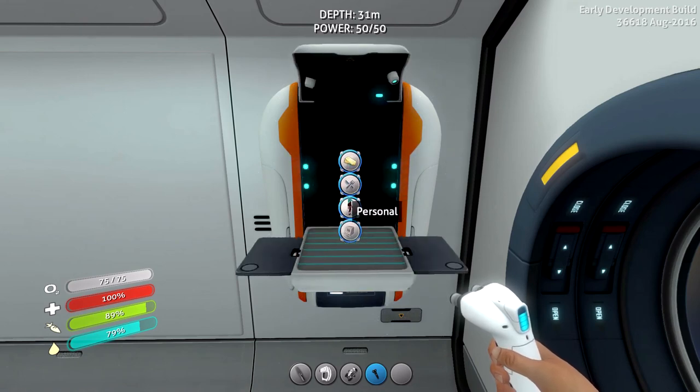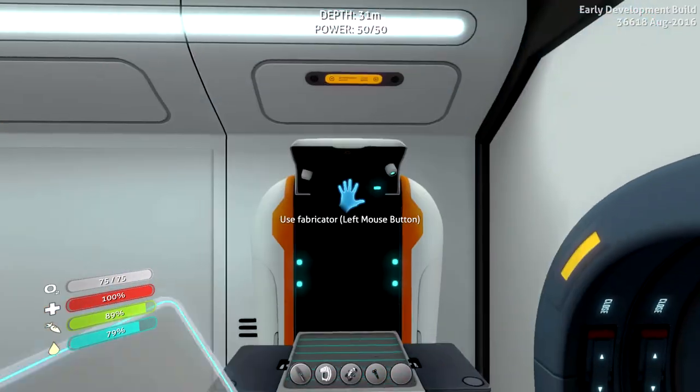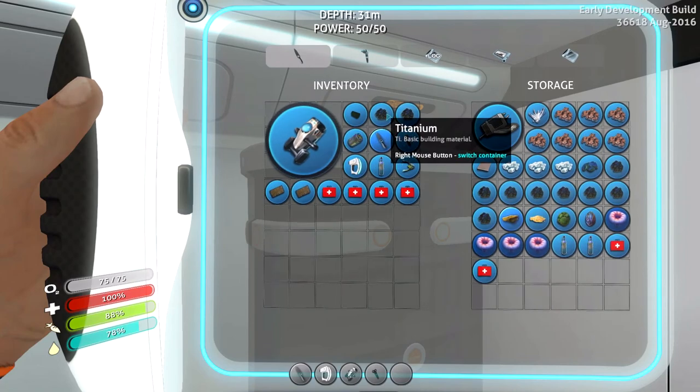Sweet. So now we can actually cook our food here. We can live out of here a little bit better. Let's cancel that out. How much we got left here? Yeah, we've got lots. Okay, good. So we can actually store things here now that we're able to make stuff. I was a little concerned that we wouldn't be able to, but there you go.